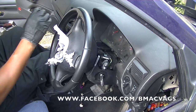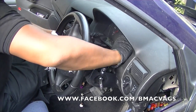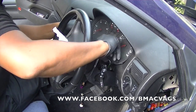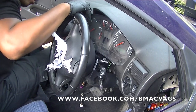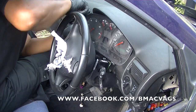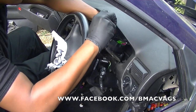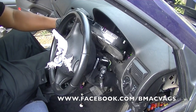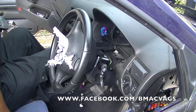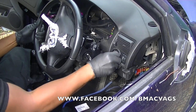Once you've undone the screws, you should be able to pull it out by hand pretty easily. Just take your time, because the wires are still attached to the back, as I'm going to show you here. The steering wheel slides and tilts towards you. Pull the steering wheel towards you to give you a little bit more extra room to work in. Okay, as you can see, I'm just undoing the clips that are attached to the back of it.